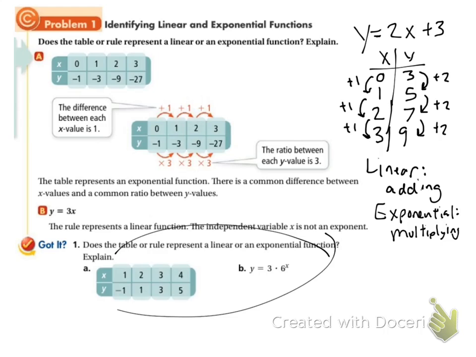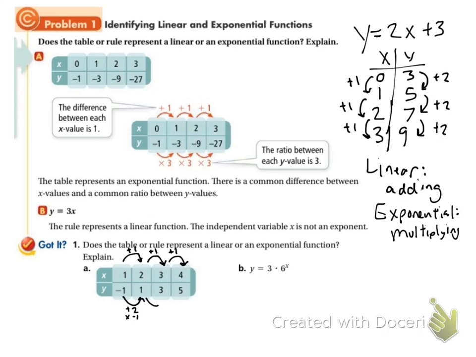So let's look at our two examples down here. So first, let's look at this table, okay? So we want our x's to be going up by a consistent amount, by the same amount each time. In this case, we're going up by 1s. So we're good there. Down here, I want to look at what the difference would be if I'm adding, but also if I was multiplying. So to get from -1 to 1, that'd be adding 2. If we were looking at multiplying, that would be times -1. -1 times -1 is equal to 1. Because when you look at two different numbers, you can figure out adding and you can figure out a way to get it with multiplying.